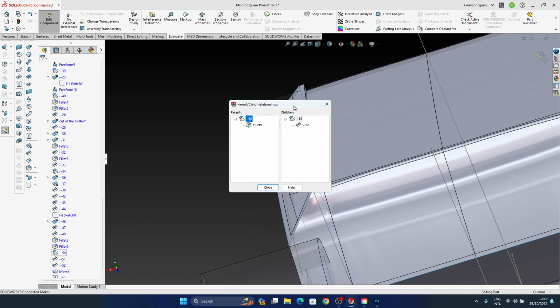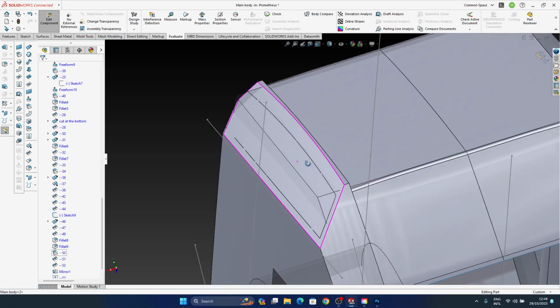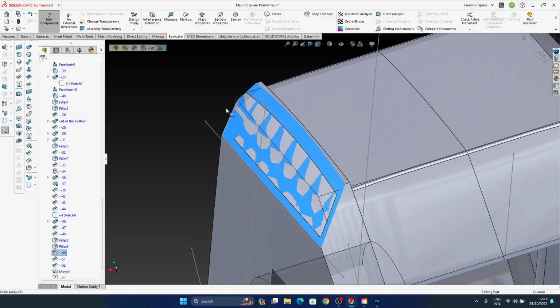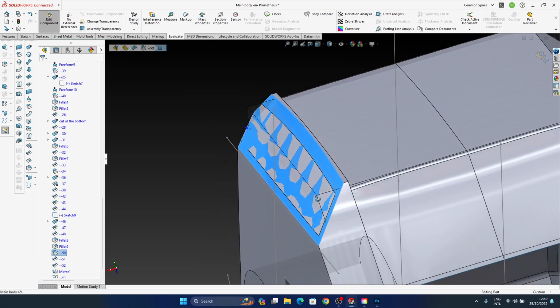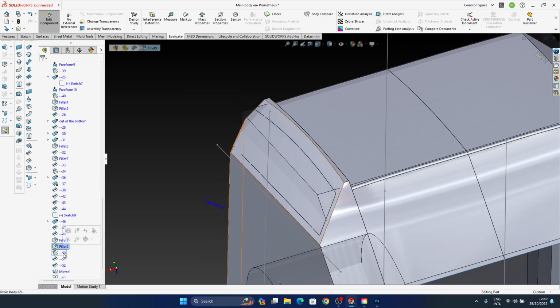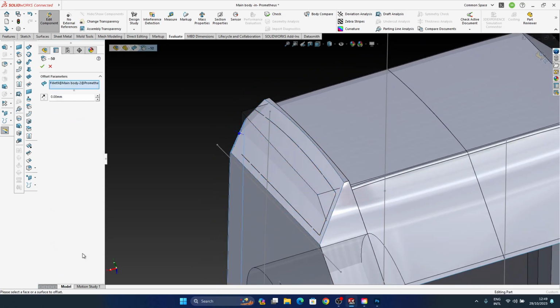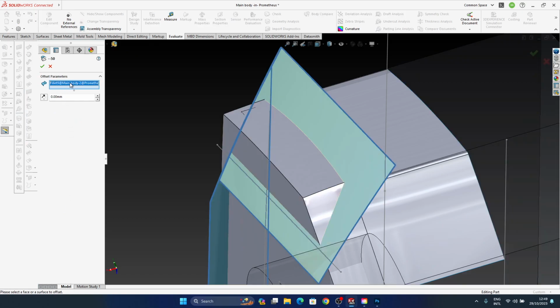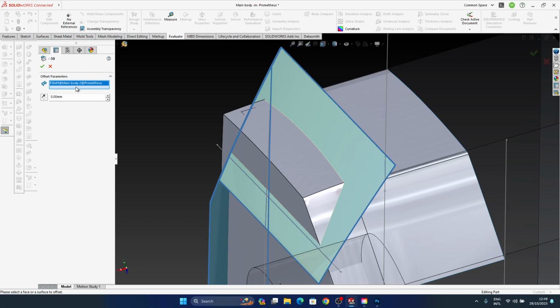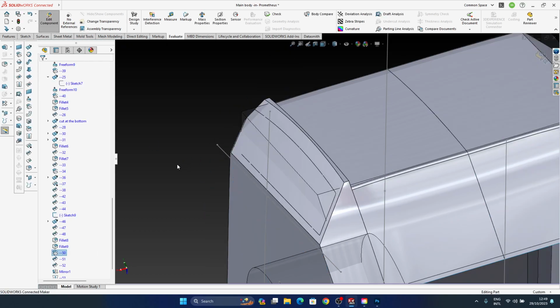Not suppress. Let's see. Well, I think I can just go into offset 50 and see which one I used. It's a fillet 9. Okay, that's cool. Fillet 9.